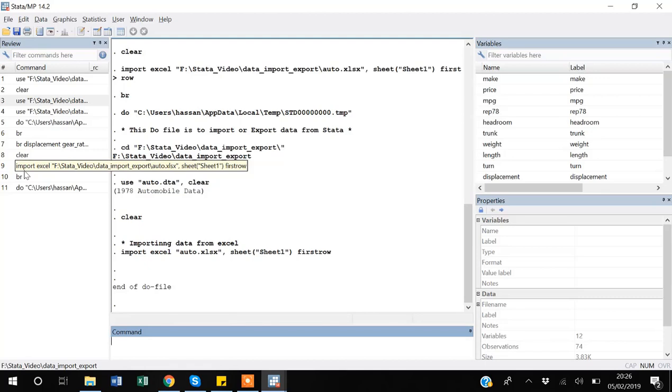Only a note that you have executed the do file will appear. In Stata we call it a do file, but you can also call it a script file, though it's more common to call it a do file. So this is one way to import Excel data.